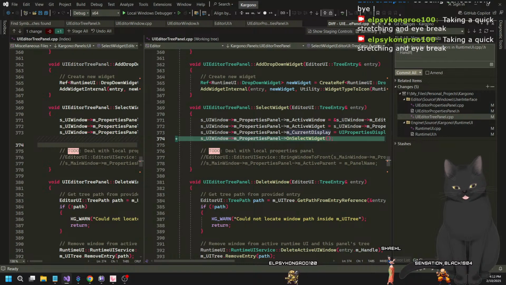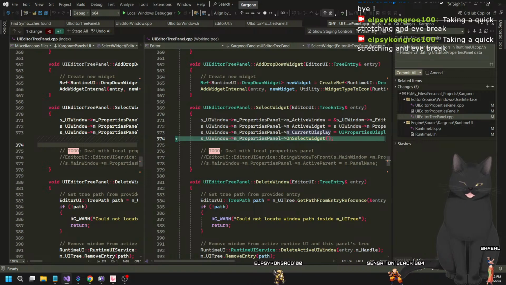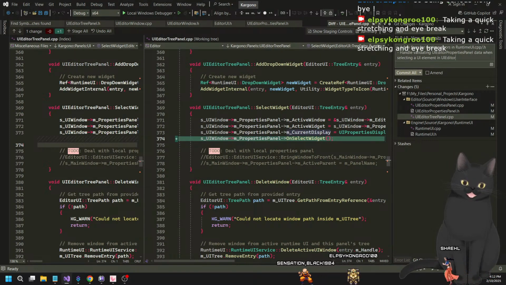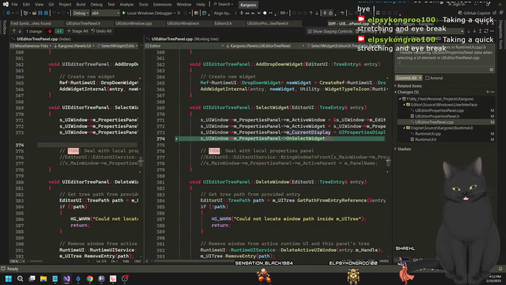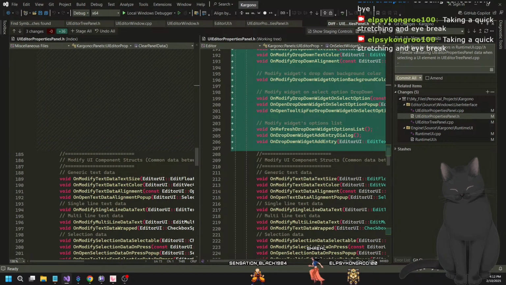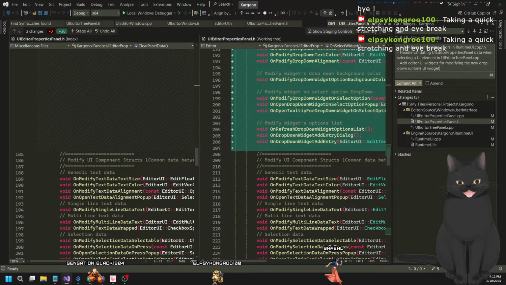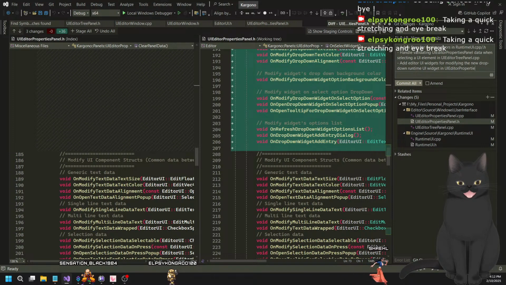Yeah, so handle validating properties, UI editor properties panel data when selecting a UI element in my editor. CP. And I can summarize all of this as what did I do? Just add editor UI widgets for modifying the new drop down runtime UI widget in UI editor properties panel.